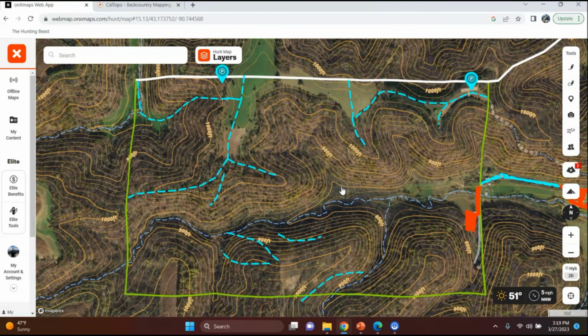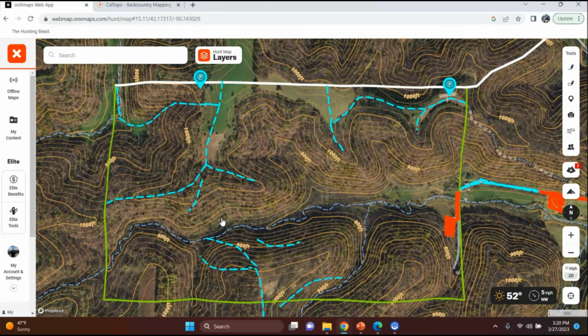Alright, so now you can see just that little bit of mapping made a very, very big difference. I know what ridge points are going to be accessed consistently and pretty easily here. I have got pressure coming from all sorts of different areas in this map. One thing I might note is this whole ridge is cut off from parking, so already that's making me a little bit more confident in this ridge.